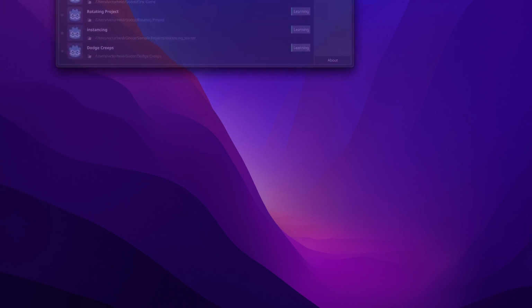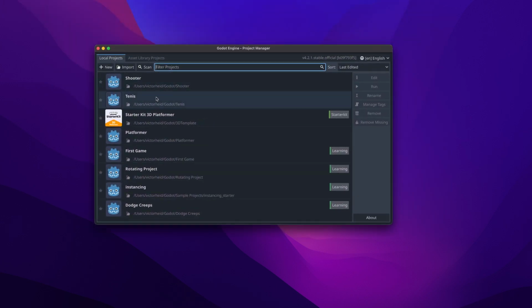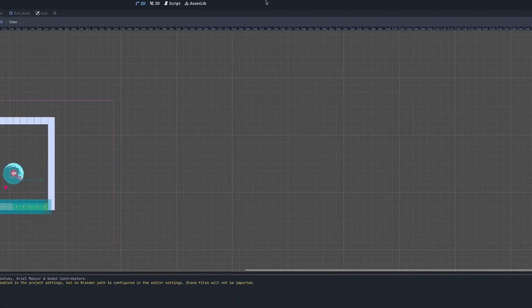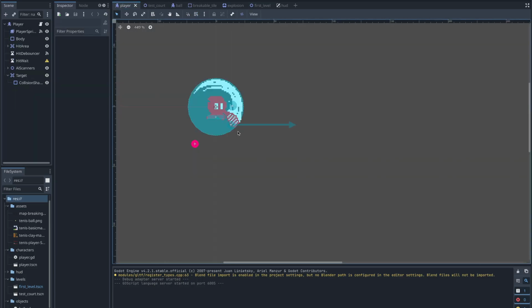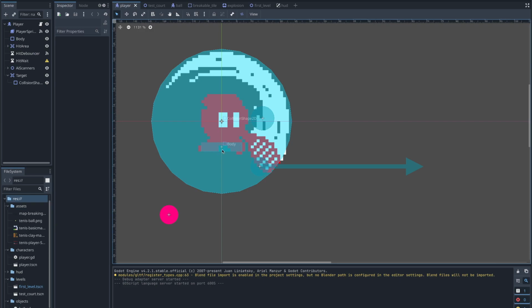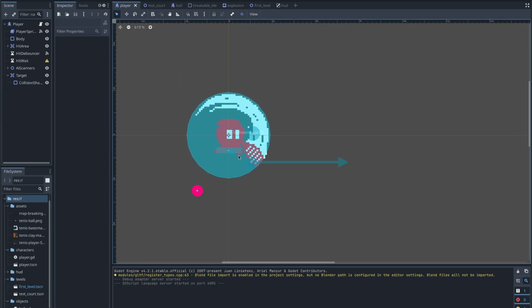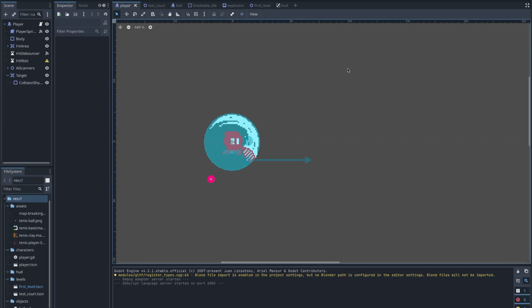Now the one that I was playing with more recently than the shooter was the tennis one. That's an old idea I had ages ago, and I wanted to play around with it. The idea was that I had this character that smashes the ball, and the ball interacts with the level. That was the basic idea I had in my mind.